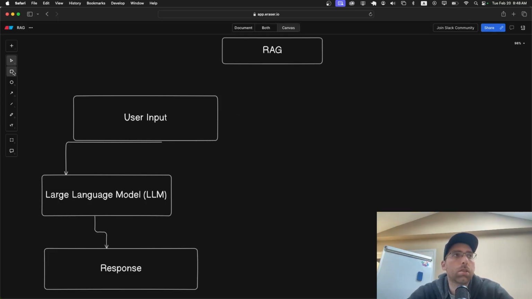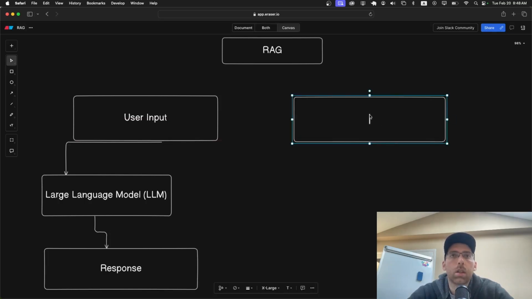All right, so the user input actually gets input over here into something I'll call your data. And we'll explain a bit more what this could be, but let's just draw an arrow. So this is where the user input's going to make its first stop. So what do I mean by your data? There's a bunch of different things that could come from this, but it might be, say, your documents, public documents, or text, and let's put text here as well.